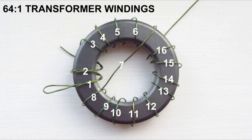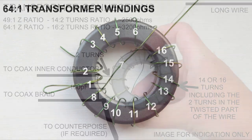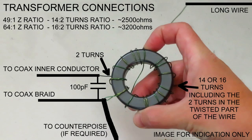Then the wire is crossed over to the opposite side of the toroid to then wind the remaining turns in the opposite direction. There should be a total of 14 turns for a 49:1 transformer and a total of 16 turns for a 64:1 transformer, which will transform the impedance at the end of the wire down to something close to 50 ohms, which is suitable for connecting the coaxial cable to.